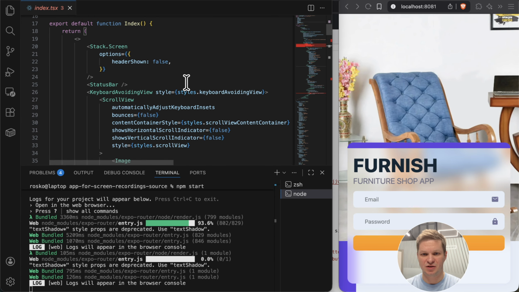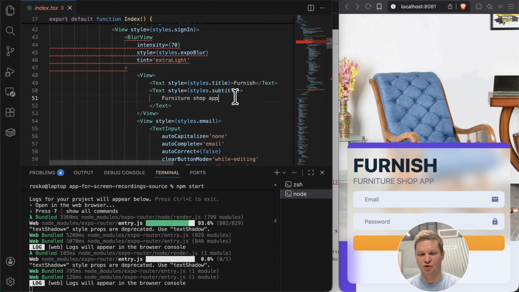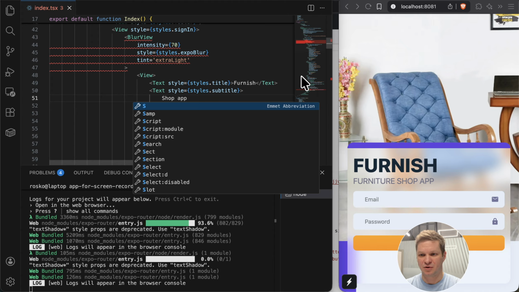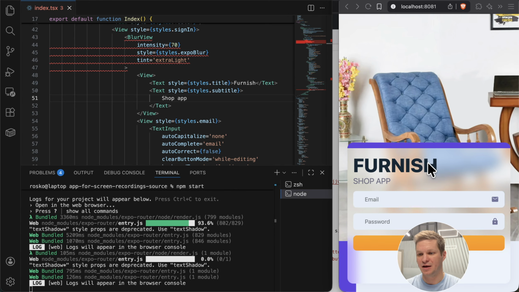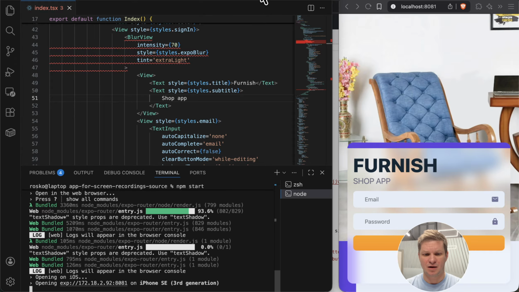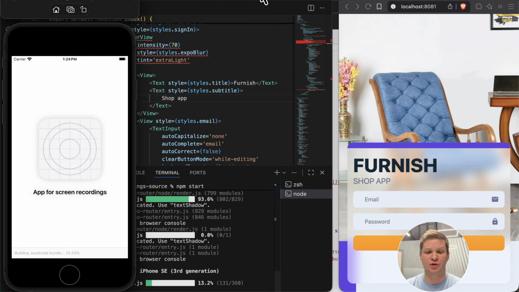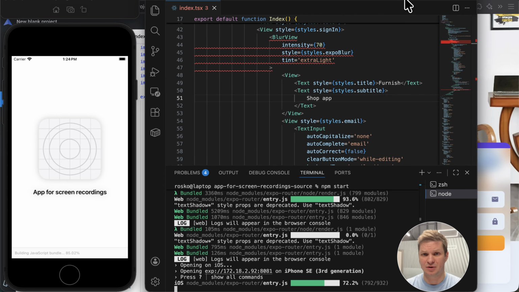Let's say I want to change something here on my first screen, furniture shop, or just shop app. You save it, and it does the hot reload, so you can continue developing. Also, of course, you can open it in the iOS simulator, or on a real iPhone, or an Android emulator, or a real Android.